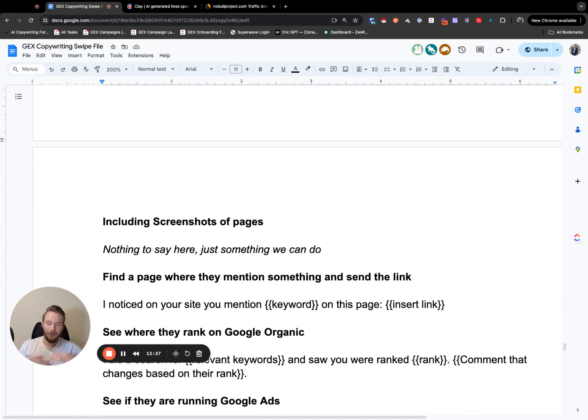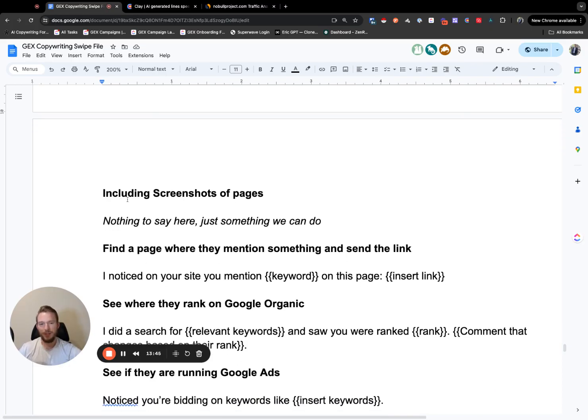In this video, I know I'm going quickly. All I'm trying to do is just give ideas. I'm not trying to make this a full tutorial. So including screenshots of pages, just use screenshotapi.net and you can just take screenshots of pages. If you need to upgrade, if you need to take screenshots of pages that are protected by anti-scraping stuff, use Zenrose and their proxy network to get past it, and you could set all of that up. Maybe I'll make a video on that one day.